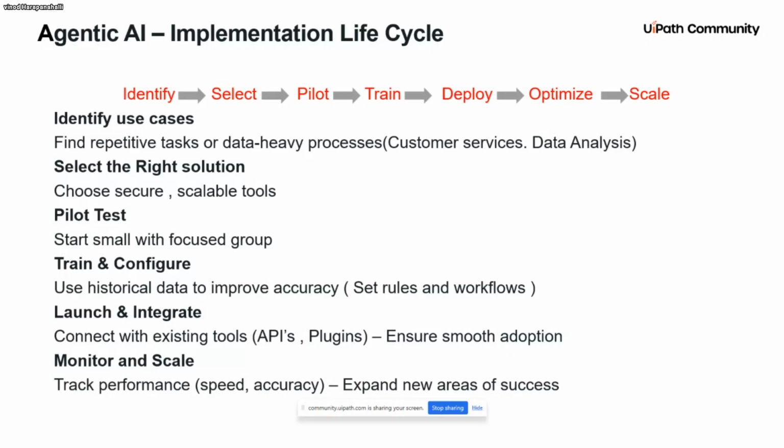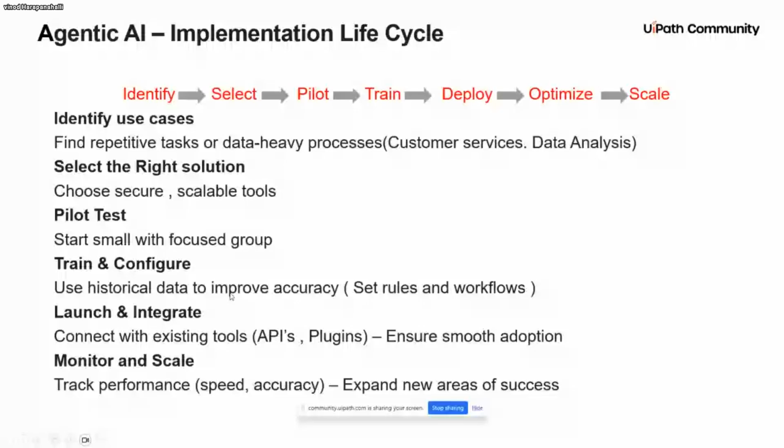We start by identifying the right use cases, typically the repetitive and data-intensive processes. Next, we select secure and scalable tools, run a pilot with a small group, and train the agent using real data. Once it is validated, we deploy and integrate with the existing systems. Continuous monitoring helps us optimize the performance, and finally, we scale the successful agents across the enterprise. This is how we implement agentic AI.